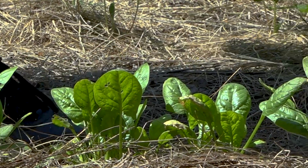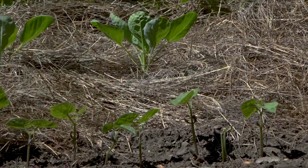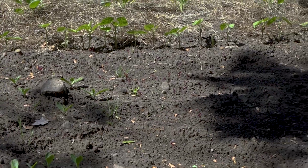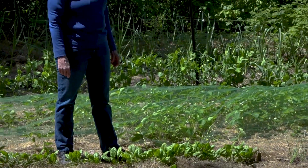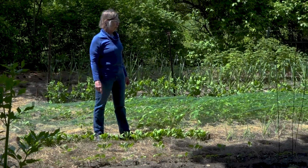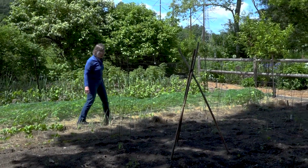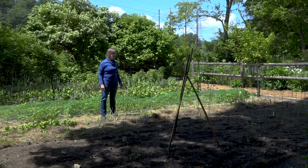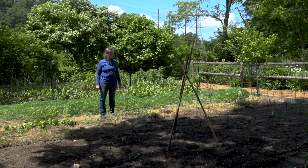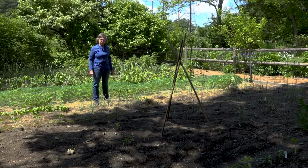I have cabbages and Brussels sprouts and broccoli. I'll watch those now for any insect activity. If I start to see the leaves are chewed, I'll use an organic insect control. The beans have germinated. At least part of the beans have germinated. And if the other beans don't germinate, it's still time to plant more. This is the nice thing about planting things like beans. You can continue to plant them right into August and still harvest some.